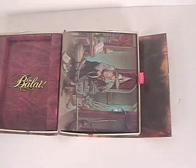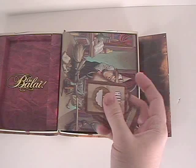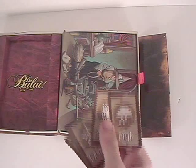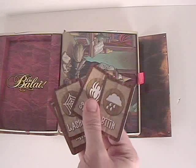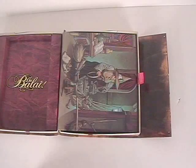How'd you do? That's how the game plays. Any player can reach up and flip the cover. And once they flip the cover, you then grumble at them and say bad words, and then you have to look at your cards and you pick out the cards that you think match one of the spells that were available. And you can put out 1 card, 2 cards, as many as you want. The more cards you put out, the greater risk you take, but the greater reward you will get if you are correct. So let's see what the spells were that time.